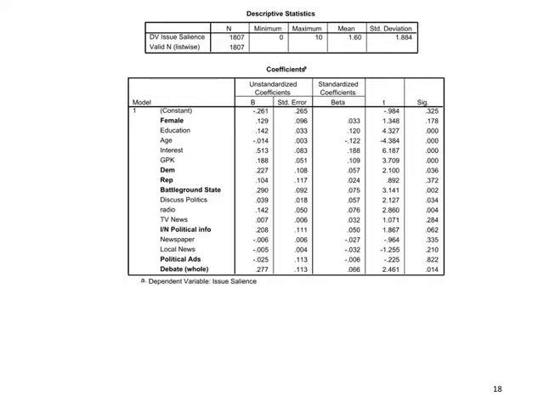So in this case, the dependent variable was one that I studied a fair amount, the issue salience. So we asked voters what issues are most important to them. And some voters say, I only care about this thing. Don't give a rip about anything else. And then other voters might say these 2 things, and some voters might have 10 things. So issue salience is how many things are top of mind, how many issues are salient to them.